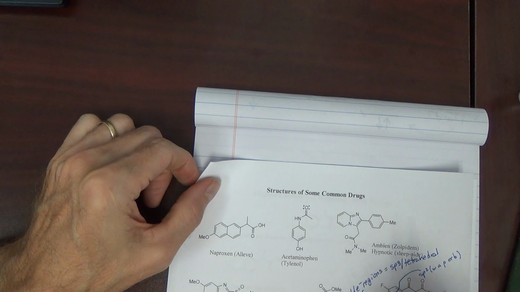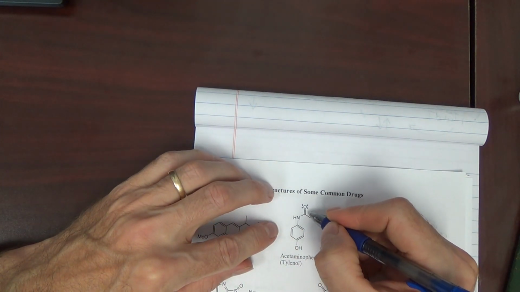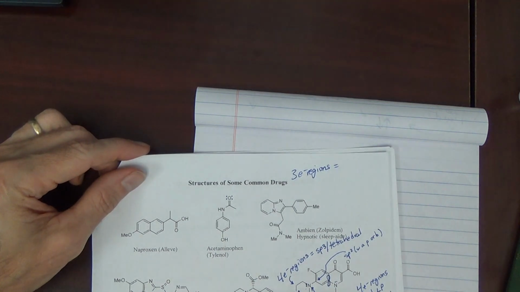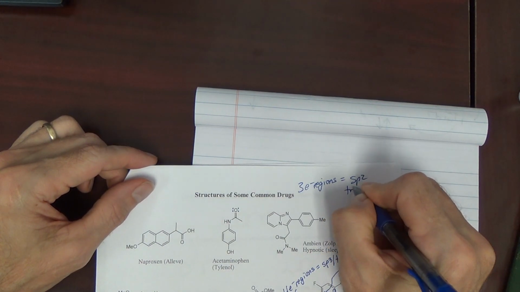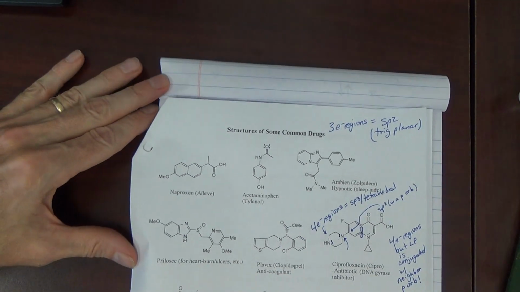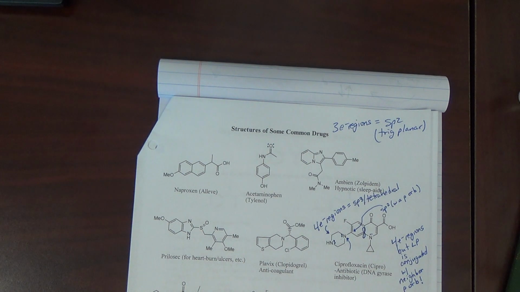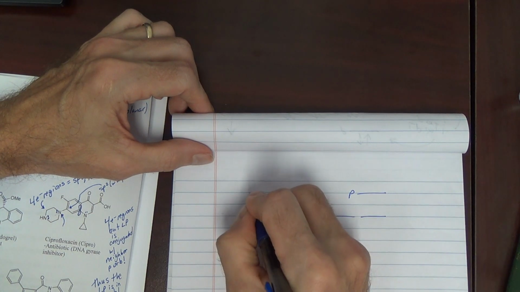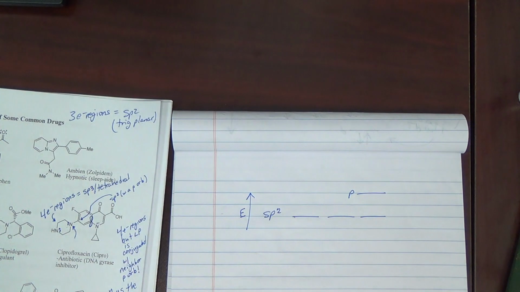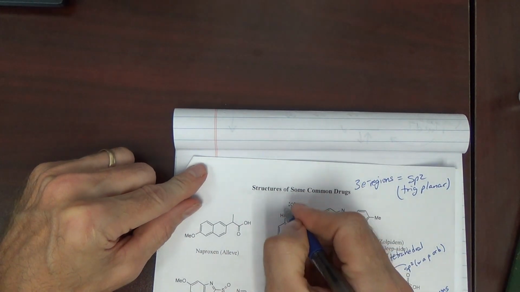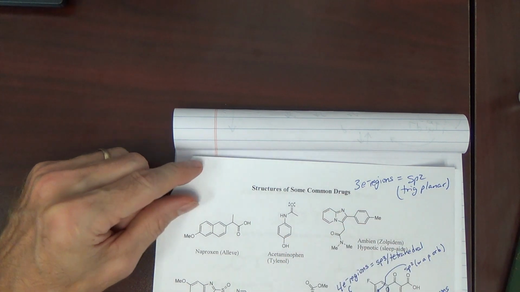How many electron regions around the oxygen? Double bond is one region, lone pair, lone pair. 3 electron regions. That is going to equal sp2, which is trigonal planar. Let's graph that. Well, sp2 is going to be hybrid, hybrid, hybrid, 3 hybrids, and then 1 p orbital. And a question that I will eventually ask you is, what type of orbital is this lone pair in, or both of the lone pairs? What type of orbitals are they in?